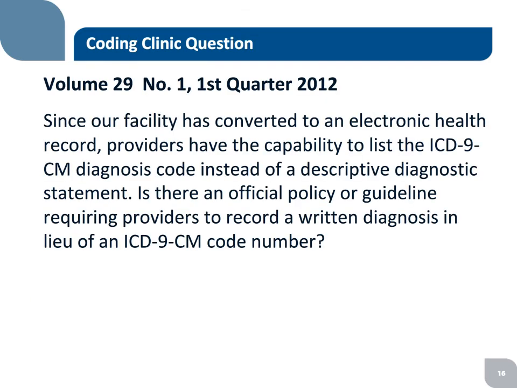Coding Clinic is our official coding guidelines. It's part of the 4 cooperating parties that put together the official coding guidelines. And Coding Clinic goes way, way back, many, many years, and there are sometimes still old coding clinics that are still relevant. So even though the date might be old, this one's actually 2012, so it's not that old, but some of them are a lot older, but they're still valid. And it's built off the guidelines that are in the front of our book. The American Hospital Association puts it out, and it's not a free resource. You have to pay for it, so a lot of people don't have access to it.